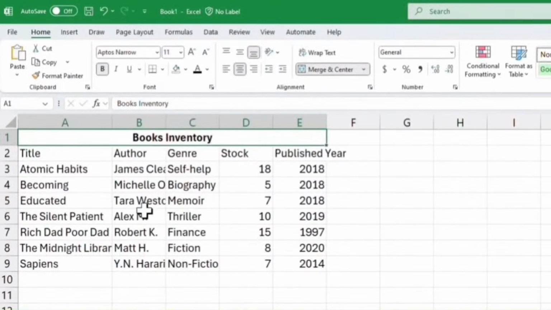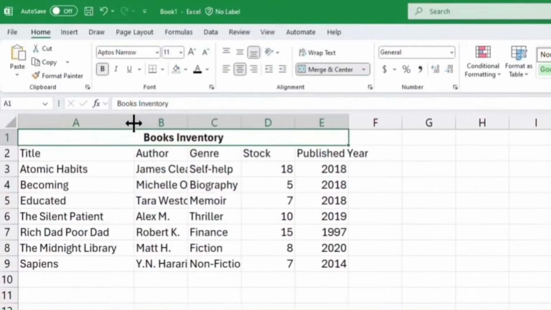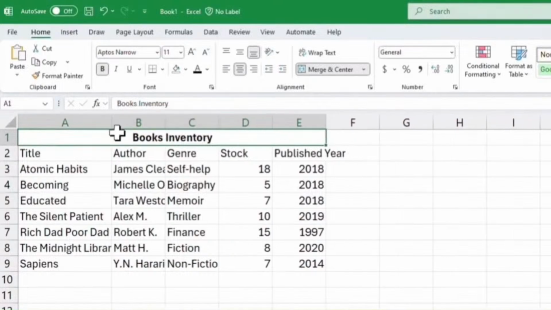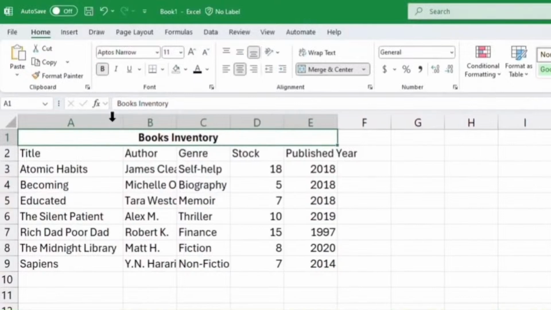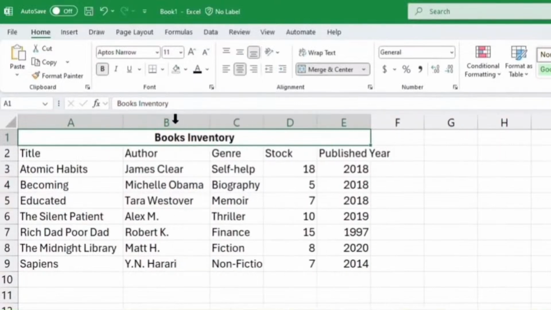The other thing, like I said before, the text not quite fitting in the cell kind of bothers me. So I could go up here to the top like I showed earlier and click and drag to make sure everything fits. But I want you to see a shortcut. There's a shortcut to doing this. All you have to do is go up here at the top and just go between any two of the column letters and double-click. And if you do that, look what happens. It automatically will perfectly size the columns so that all of the text will fit.